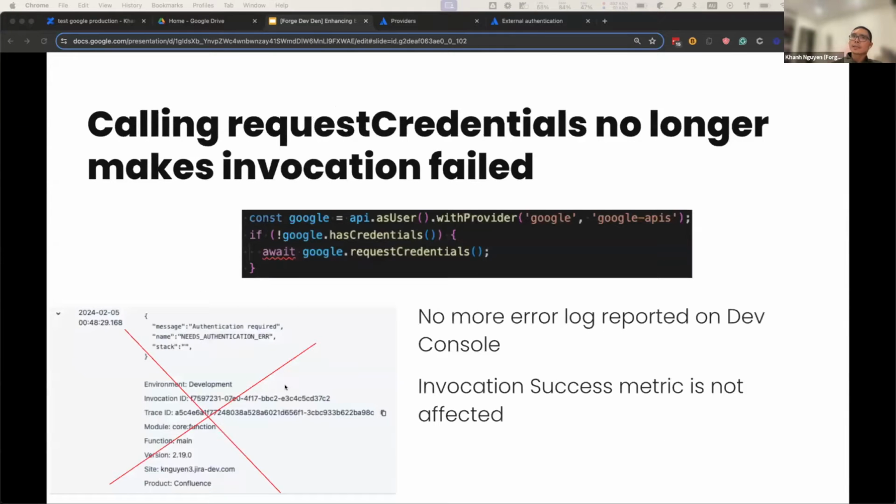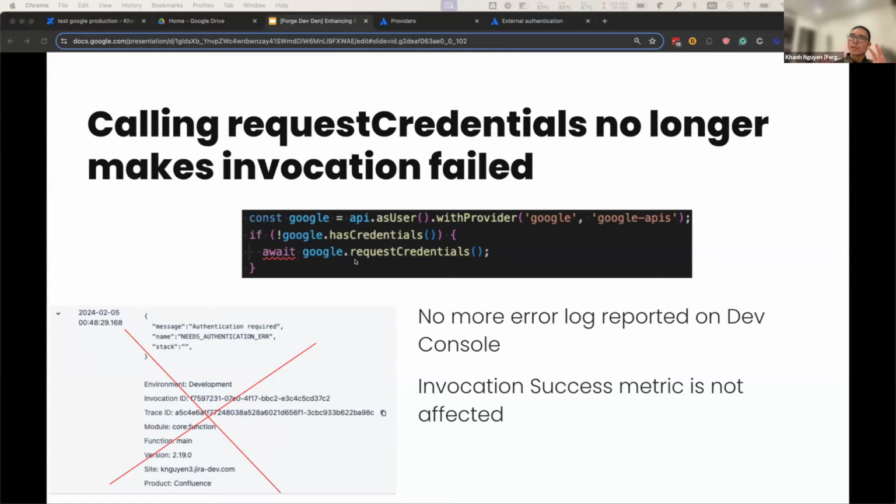And this is the last change I'm presenting today. We have been receiving feedback from everywhere that the Fork platform should not report failed invocations and log errors when app code calls request credentials and there is no error. It is expected app developer behavior. Previously, app developers often checked whether the user had already connected with the app.